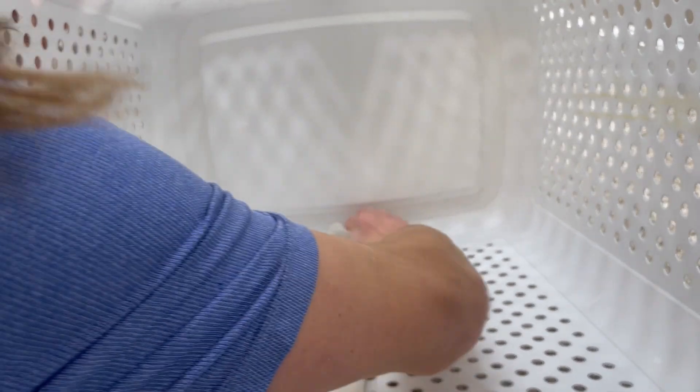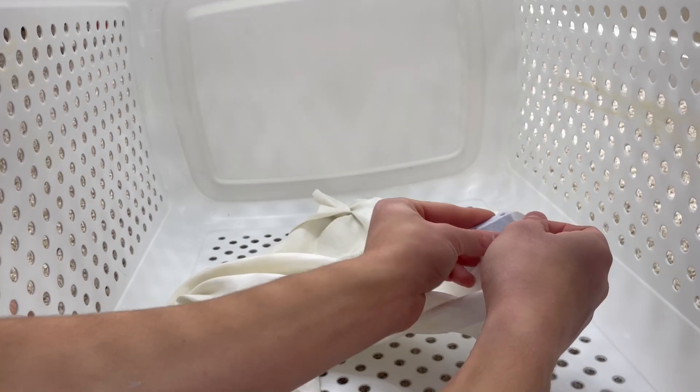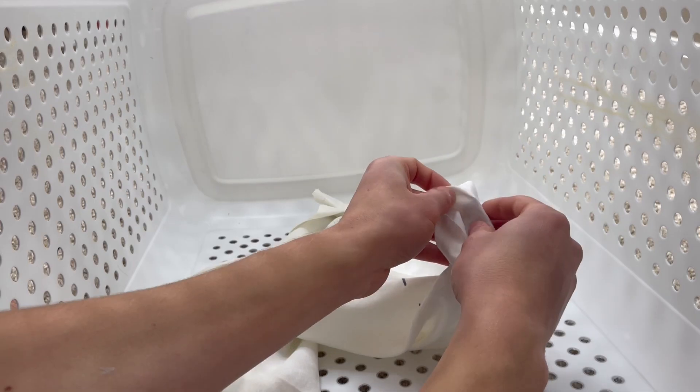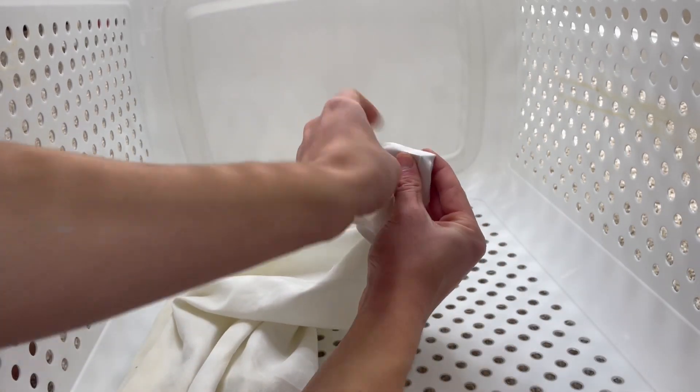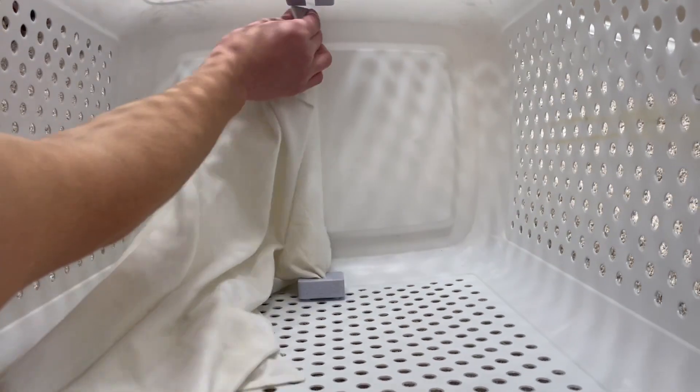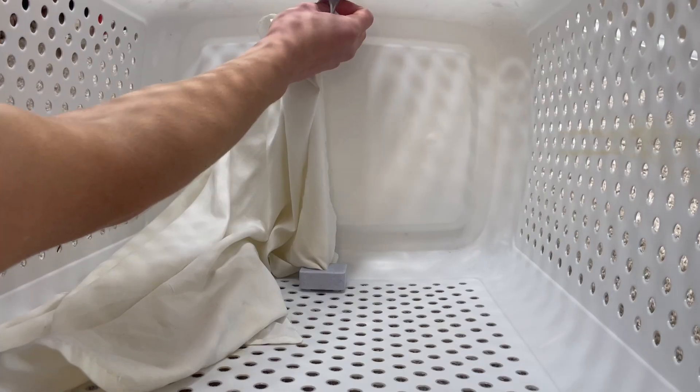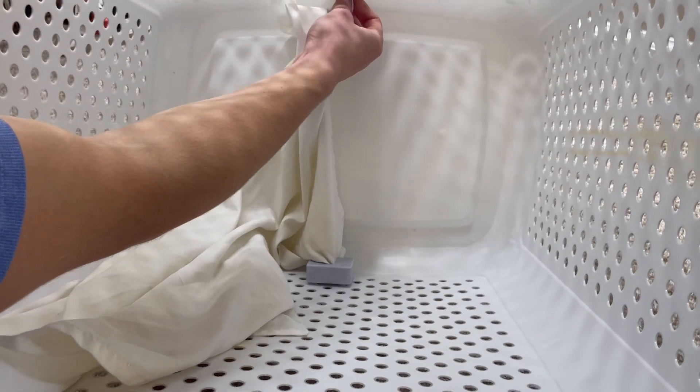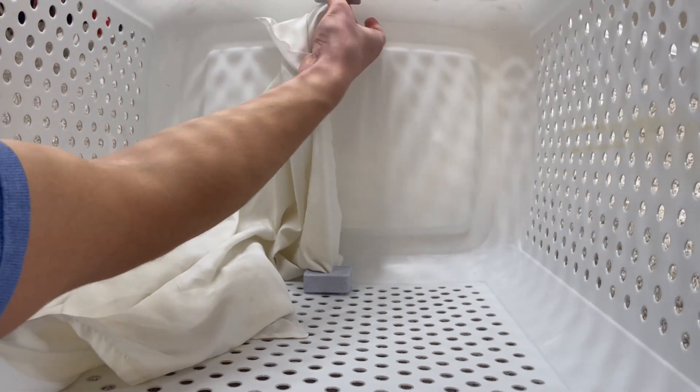The second step is to wrap your cloth divider around the provided dovetail pin, and then to slide that dovetail pin into the corresponding opening in the bottom bracket. Do your best to ensure that the cloth remains tight when you repeat this process with the second bottom bracket.